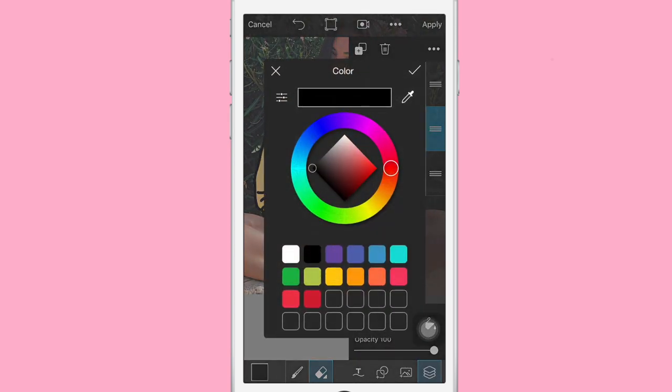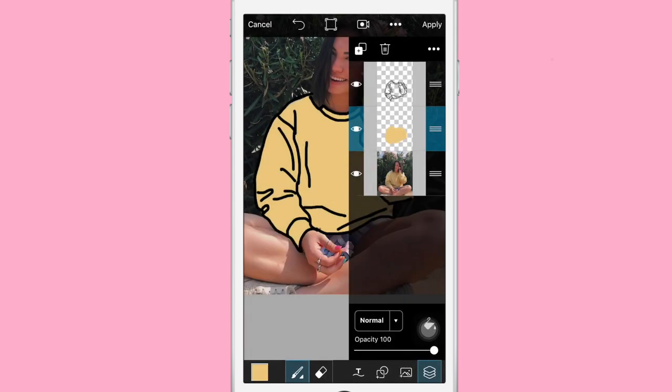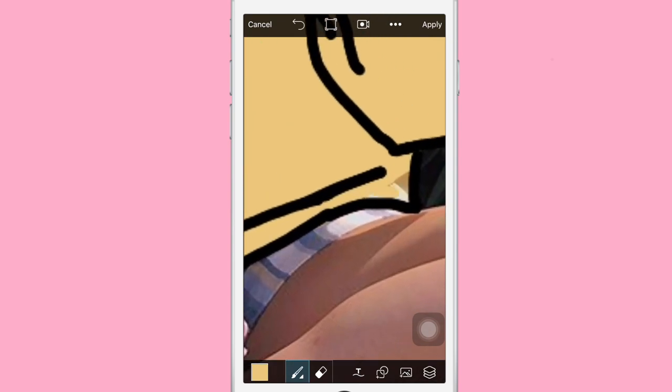I'm just going on the individual layers depending on if I want to fix an outline or add more color, and I'm going to go ahead and fix it so that the drawing looks more complete and has fewer little mistakes in it.